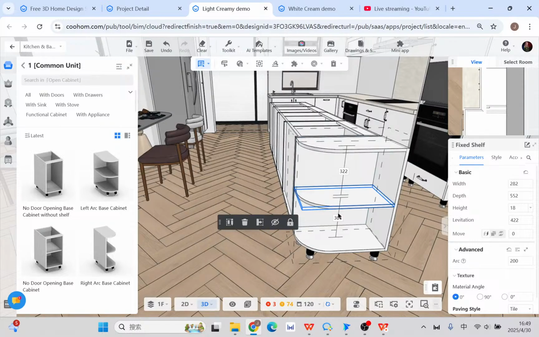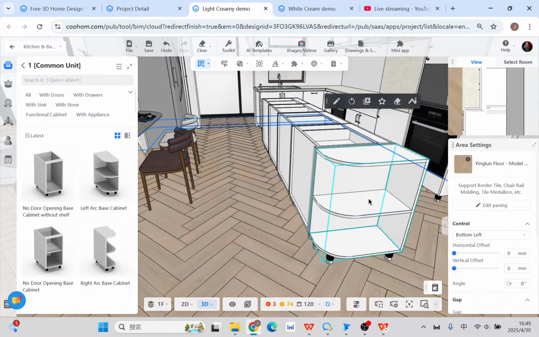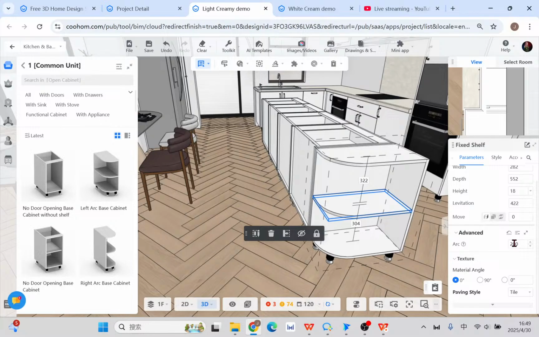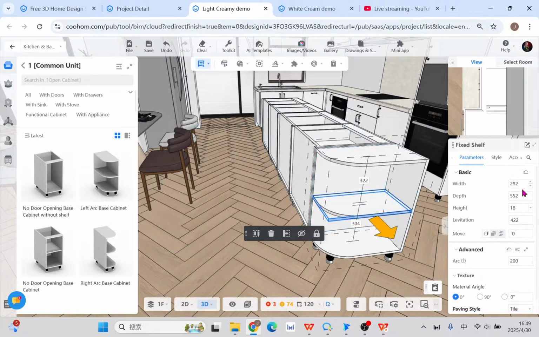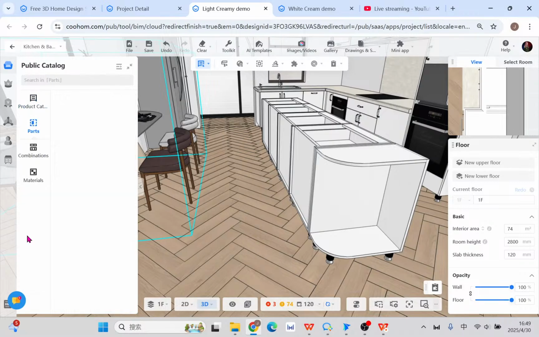Okay, this is a kind of fixed shelf. So what you need is to mark down those sizes. For example, here the arc 200, and then you have different widths, but it's fine because once you delete that, you can directly turn to our part.